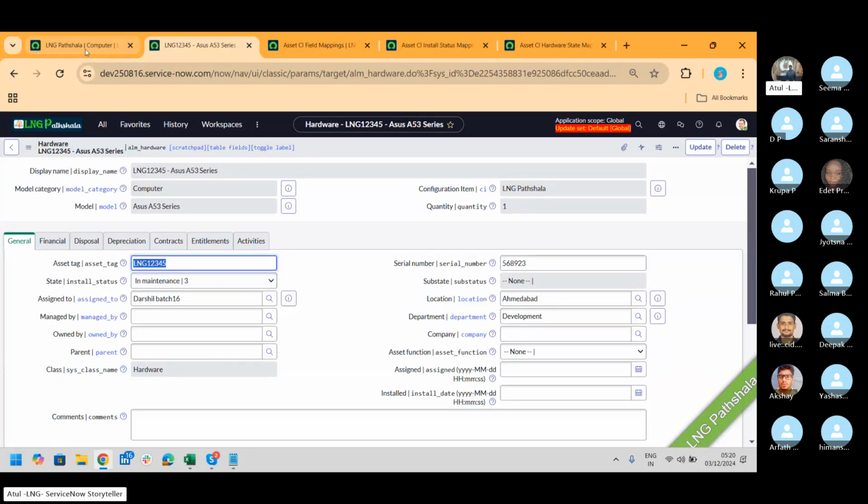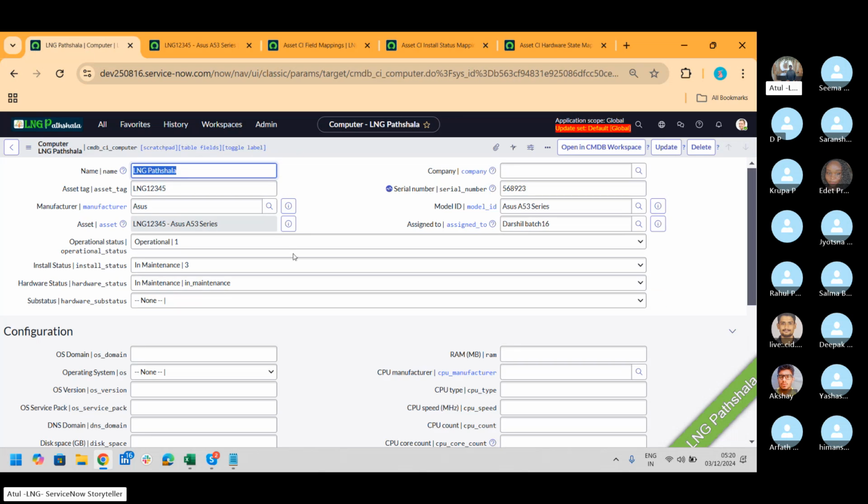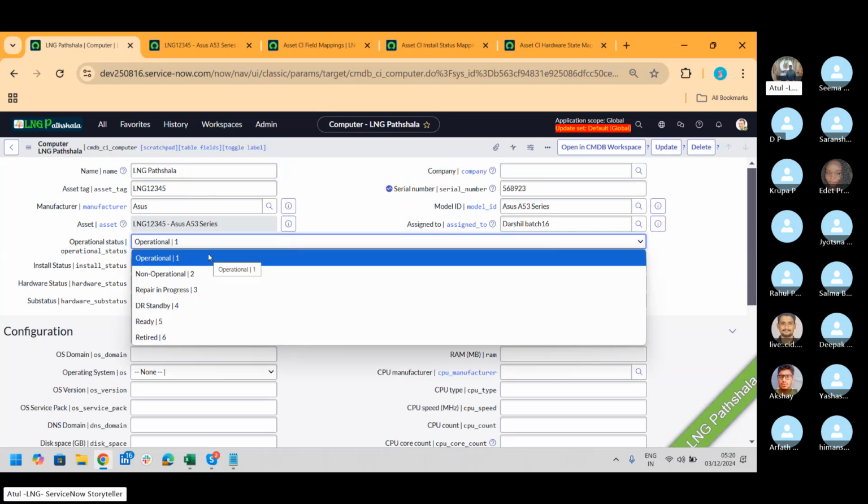क्या मतलब है इनका? The car which you're using to do your work, is it operational? I'm saying the car you are using. I'm not saying that car is in the parking.